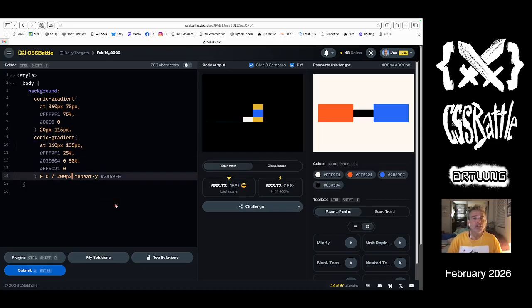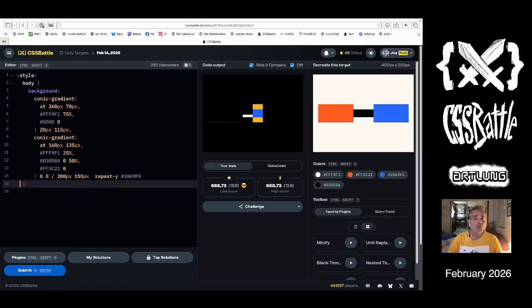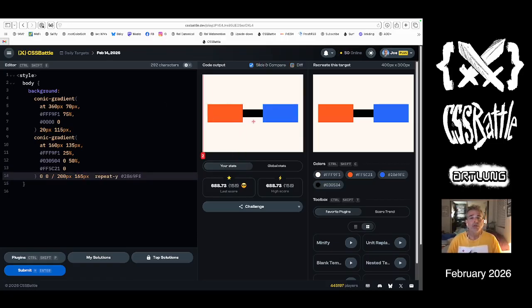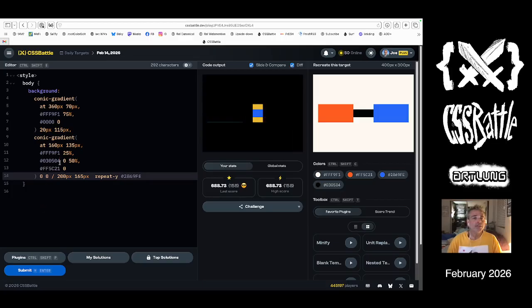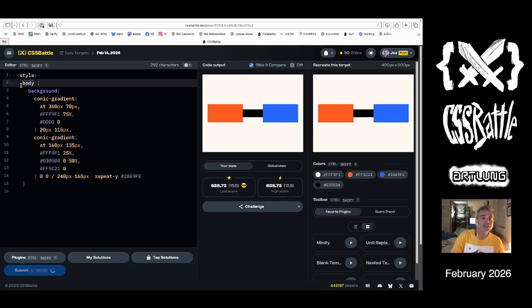Great. And then I need to give this a height of probably 155 or 165 maybe. There it is. And then it needs to be a little bit wider, doesn't it? Yeah. 2, 10, 20, 30, 40. And that's it. So that's two gradients and then the background color of the blue. So we're filling in all the different colors there. I like that solution a lot, but I do love a gradient and I love a conic gradient, and that's two conic gradients right there for me. And I like that. I think that's the solution.